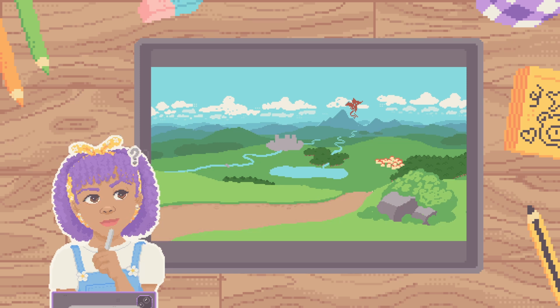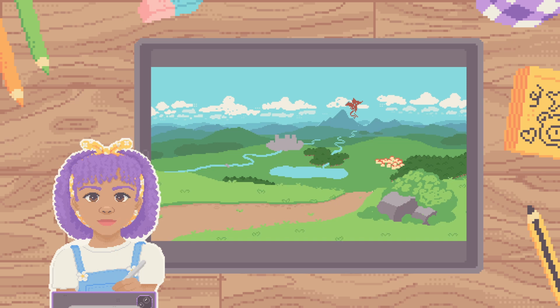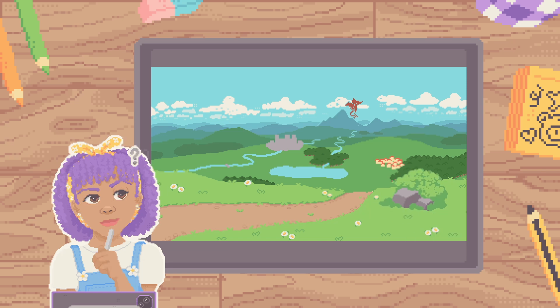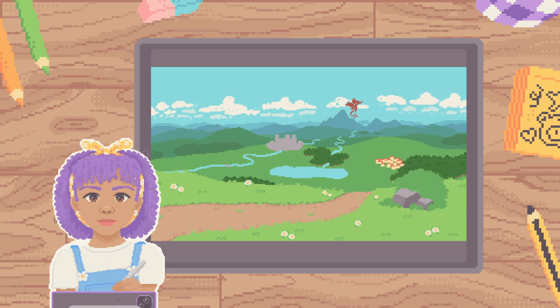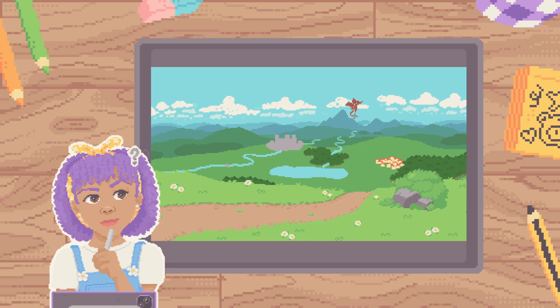I tried to focus a lot of the detail work in the hill that is closest to the viewer, at the bottom of the canvas. My idea is that if the terrain and features that are really far out have much less detail than the objects that are closest to us, it will help sell the idea of this being a really far vista. I feel like I'm still figuring out how I want to draw a lot of elements in backgrounds, like grass and ground textures, but this was a good chance to explore that, and I think I want to do some more smaller studies in the future to help develop this further.